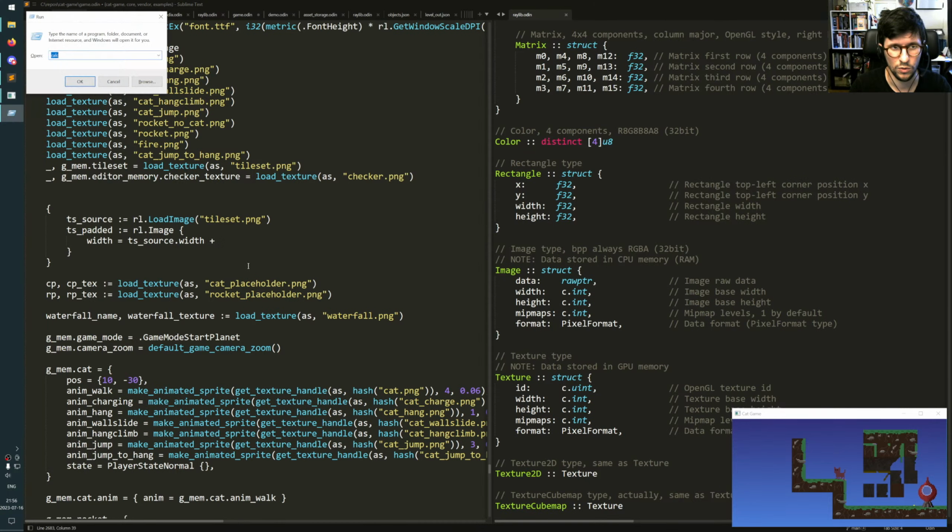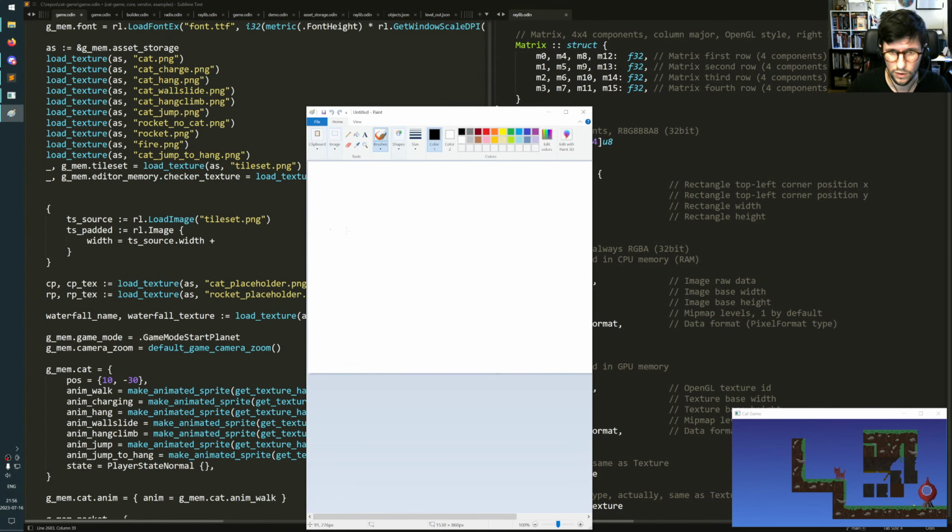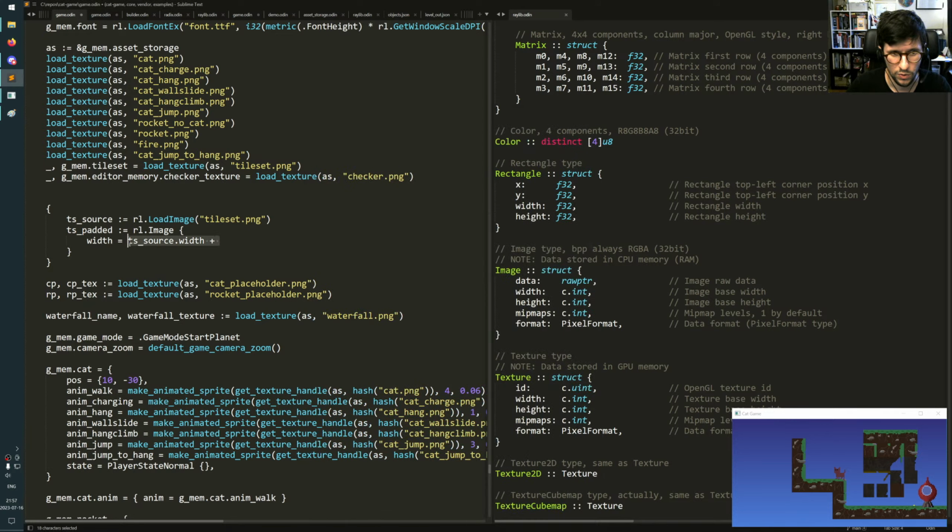Okay, now I have to be a bit smart. So my tileset has 4 tiles, and I need 1 padding there, 1 there. No, so just per tile it's 2 extra per tile. So it's just this plus 4 times 2.